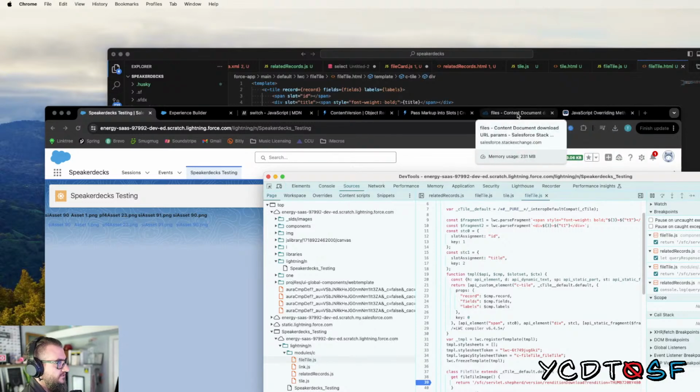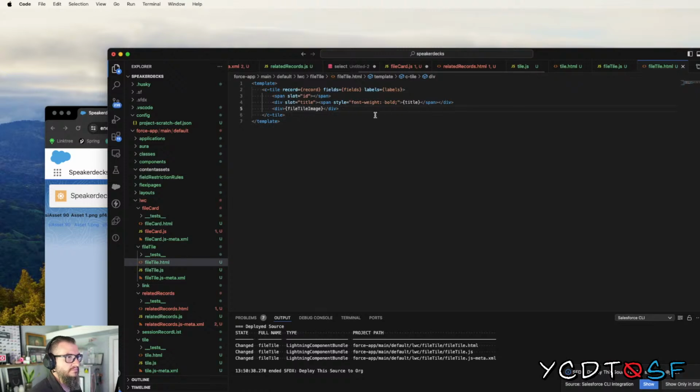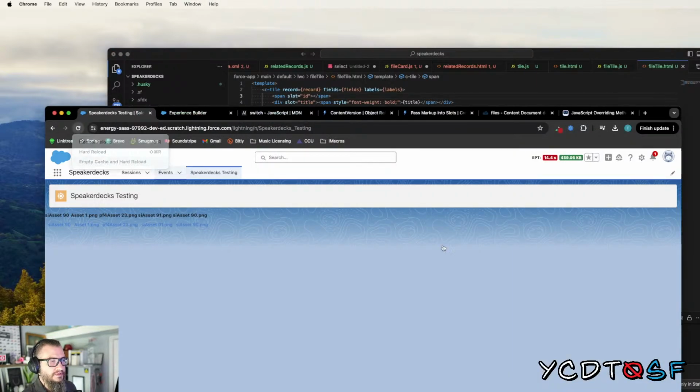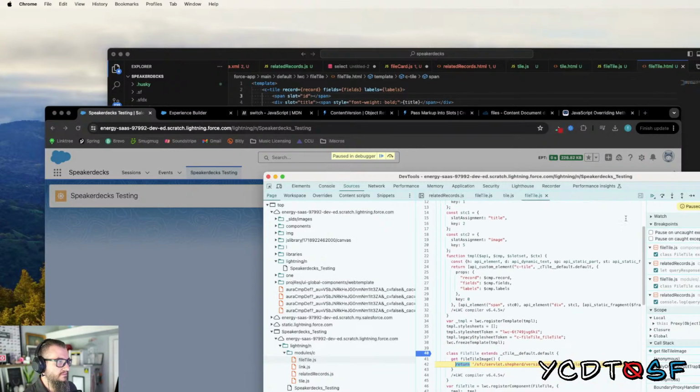Oh, but I'm not passing that into a slot, right? I'm trying to pass it something that doesn't exist. That could also be the reason why the other thing wasn't working. Why is that being weird? Oh. So let's pass this in, because I'm inside the tile component. I'm going to pass this into the tile slot. Maybe. And I should get a big nasty URL out of here. Yes, and I do. Okay, that was the problem.